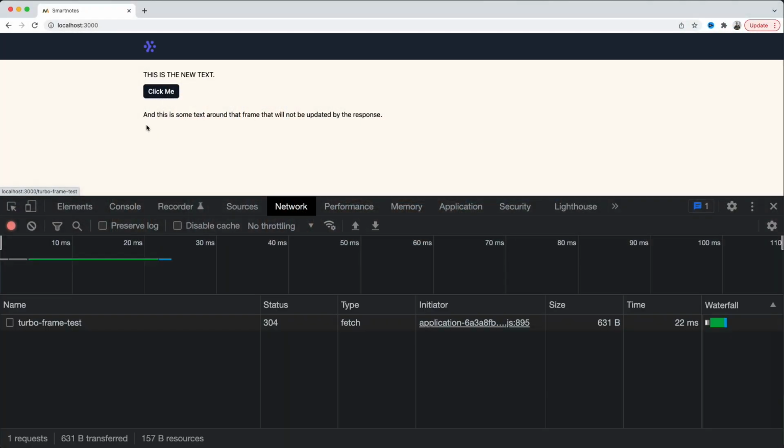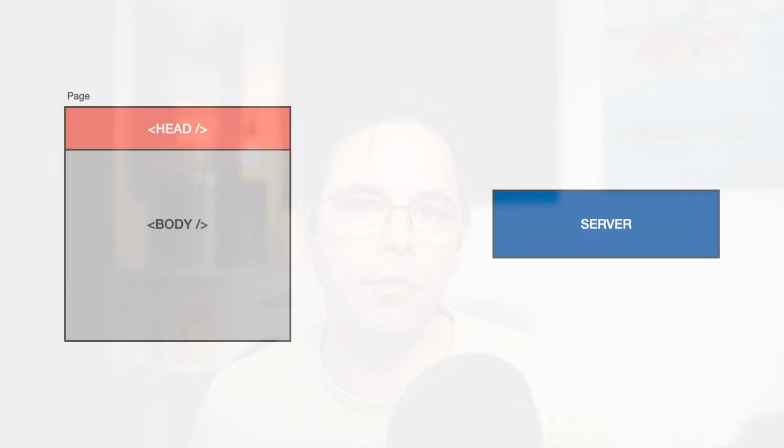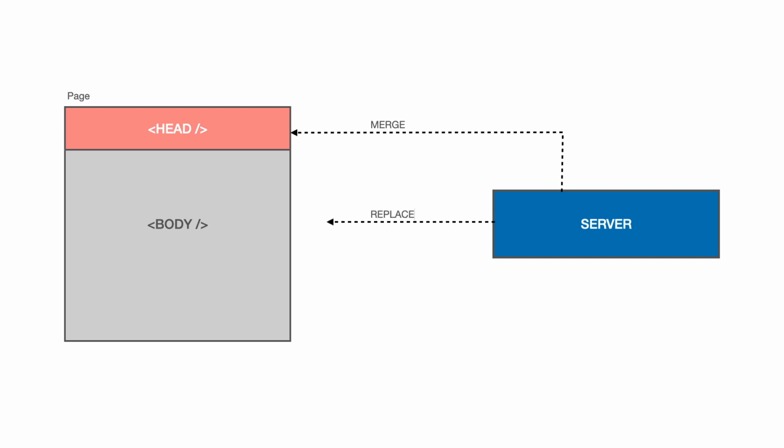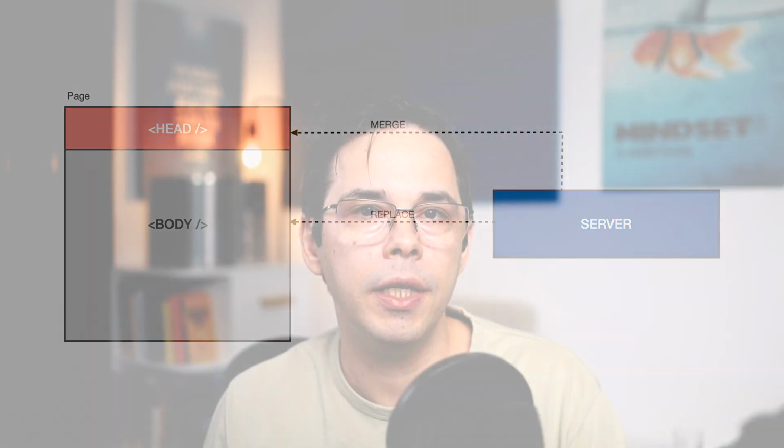But with Hotwire, if I click a link, you'll see that the request is no longer a typed document. It's a fetch request instead. Hotwire listens for these events and it converts them to AJAX requests, just like we see here. And then the head part of the response is merged with the one on the current page so that if your assets didn't change, you avoid fetching them again. The body part of the response will replace the current page's body. So this is slightly better than the full page reload because you avoid some time-consuming requests for assets and you don't see the page reloading.